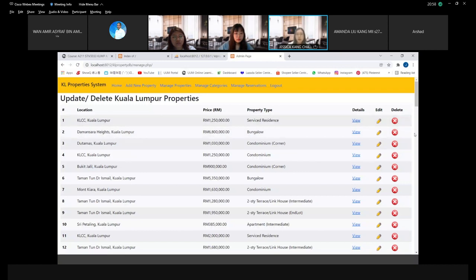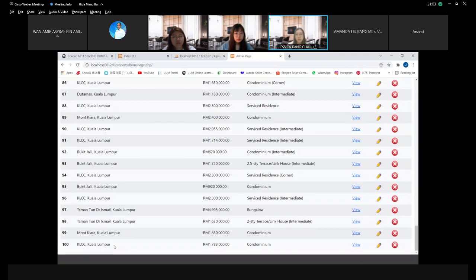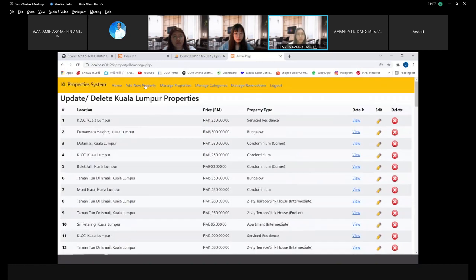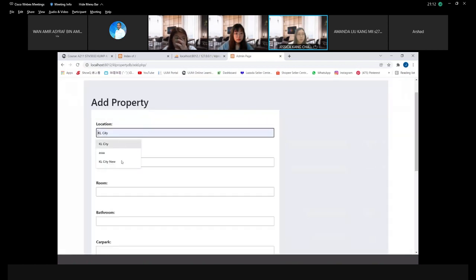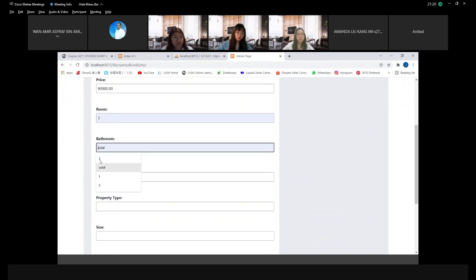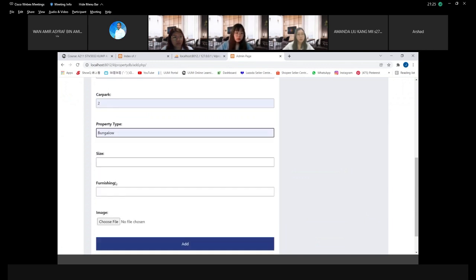So first we have around 100 data in our database. So let's try to add some tokens. Then we also can choose the image.